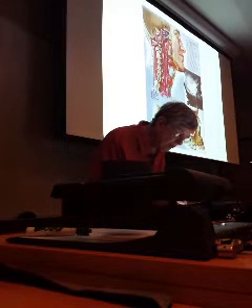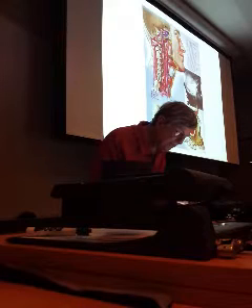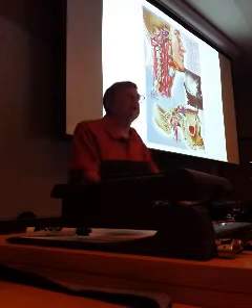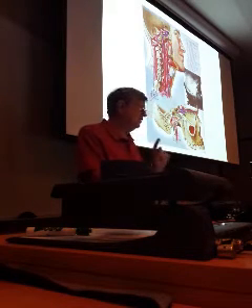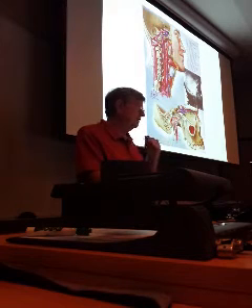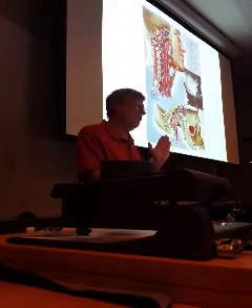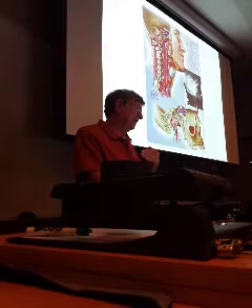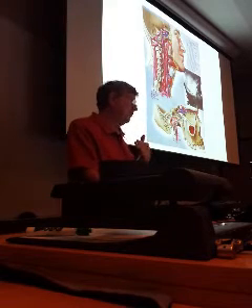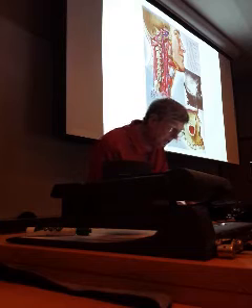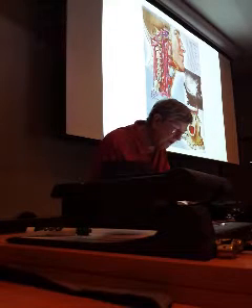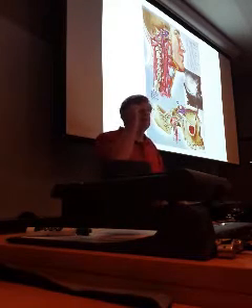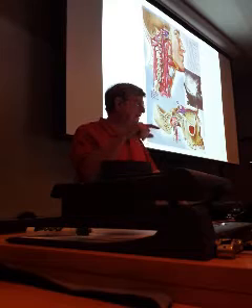So here's the internal carotid, comes through the carotid canal, and then it does something very unique. It's the only place in your body where an artery actually passes through a vein. So the internal carotid, as it turns and makes what's called the siphon of the internal carotid, it passes through the cavernous sinus. I don't know why it does this, but this is the way it works. And then it goes forward a little bit, and then it turns backwards. And then ultimately it divides into the middle and anterior cerebral artery. But that is one of the ways.